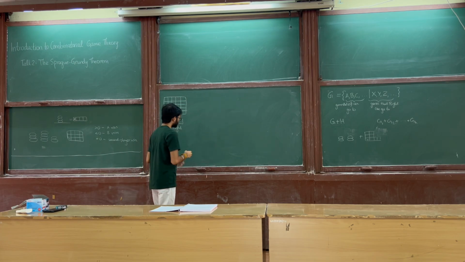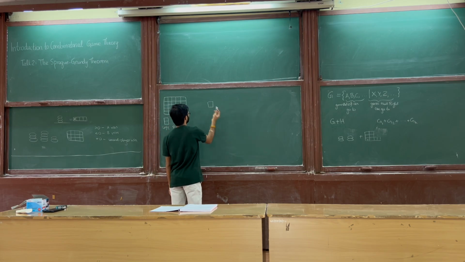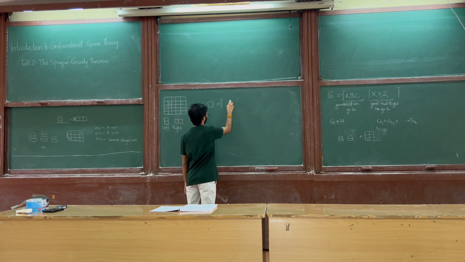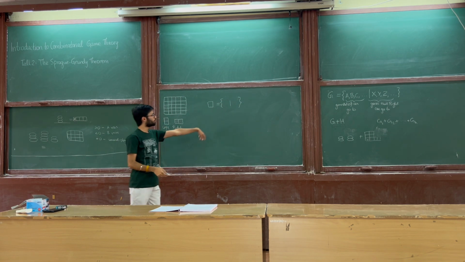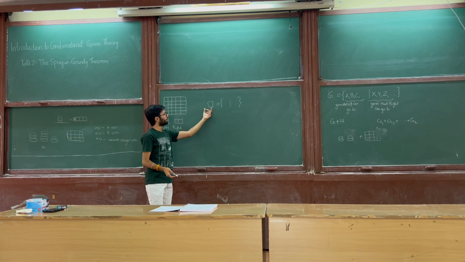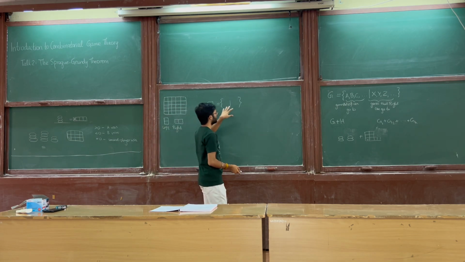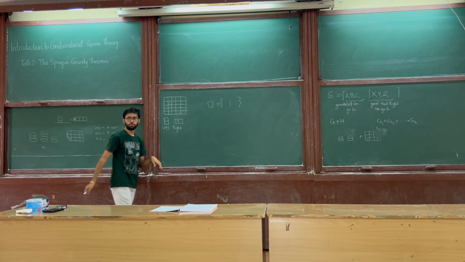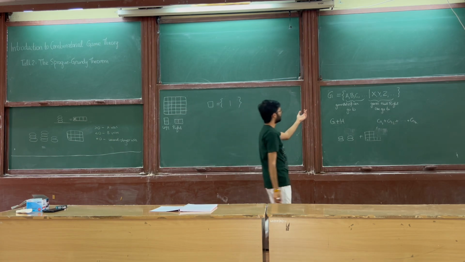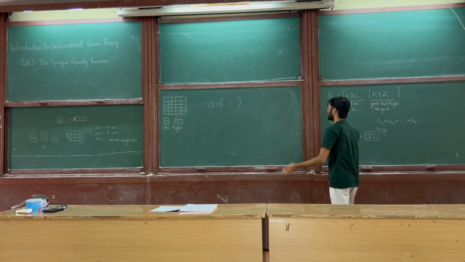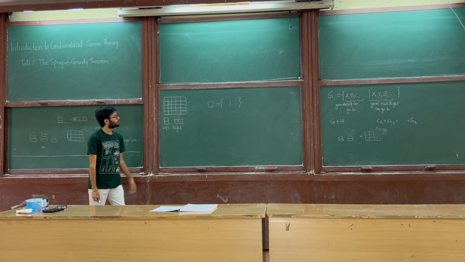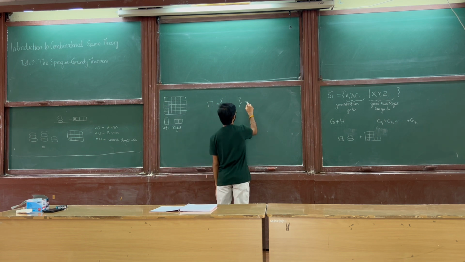Let's consider a 1 by 1 grid. What could be simpler than this? If you have a 1 by 1 grid, I want to write on this side things that left can go to, and on that side things that right can go to. But clearly neither left nor right can make any moves here. So there should be nothing here, and in fact this is the notation. A game is really just a pair of 2 sets, and this is just the pair empty set, empty set. Okay, and we'll call this 0.